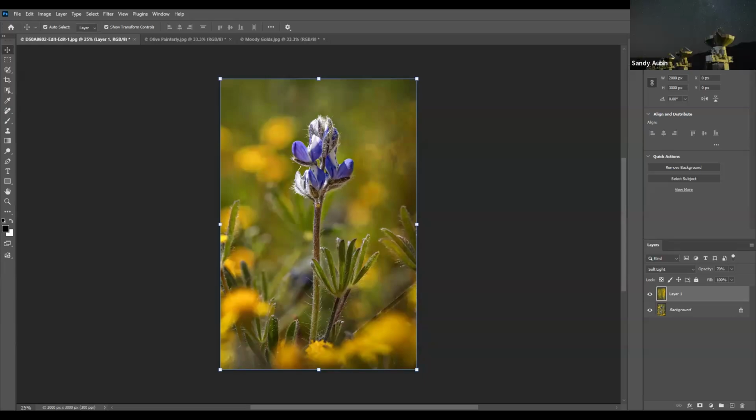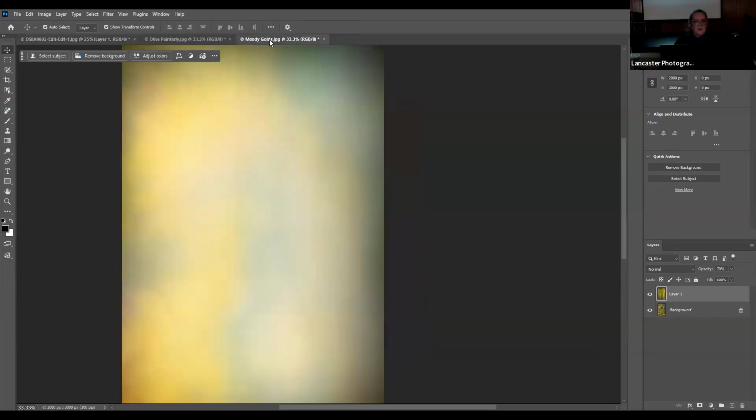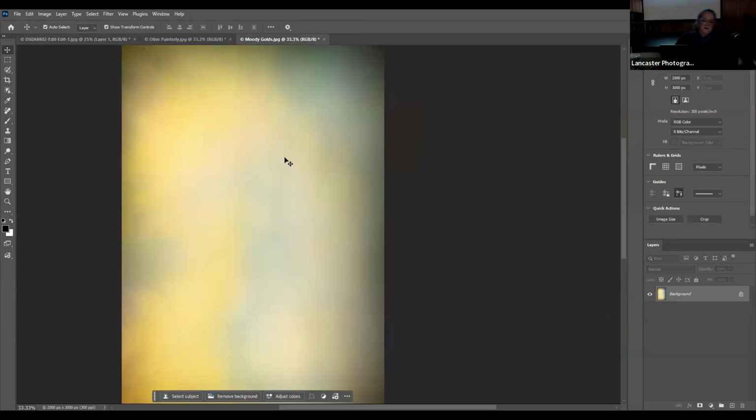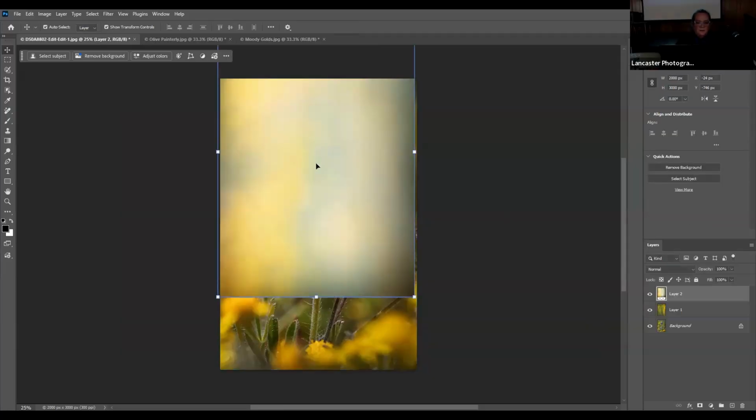Looks great. Okay, so I have this one that I have now turned horizontal or vertical. So I'm going to click on it, drag it up to the flower layer and come back down, let go, and see now it's over in this layer over here. I can click on that and drag it down.